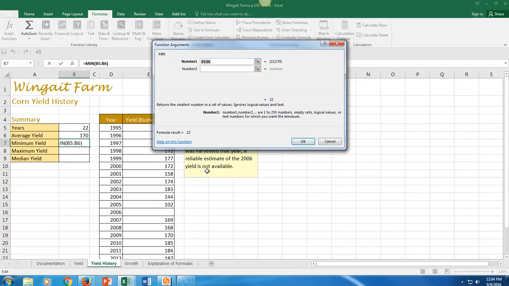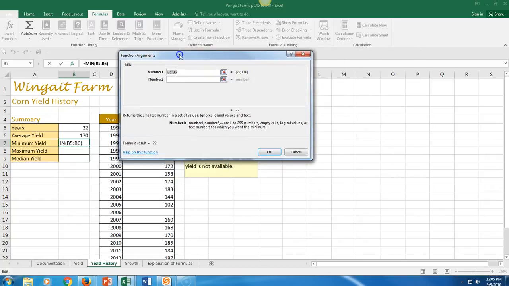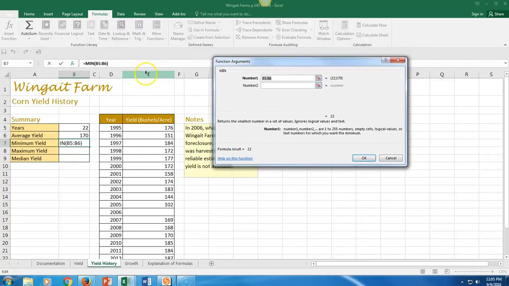The Function Arguments dialog box opens, showing the arguments for the MIN function and a brief description of the function syntax. Step number 5, with the entry for the Number1 argument highlighted, we're going to click the E column. Anytime you have a title bar up here, you can just grab it in the blue and give it a shove if it's on top of your column like mine was. Come right over to E, go on your column header, black down pointing arrow, click it, and the cell reference becomes E:E in your Number1 input box.